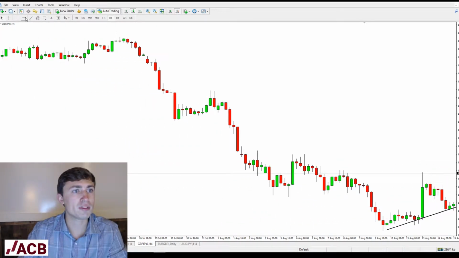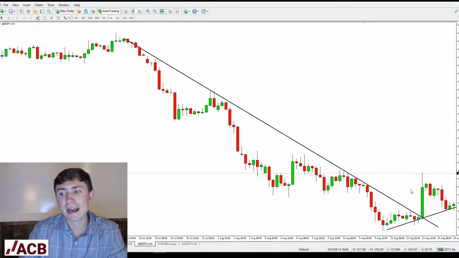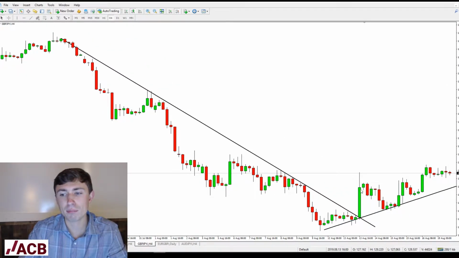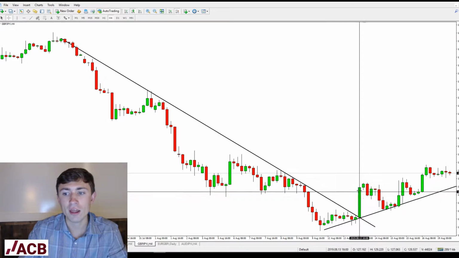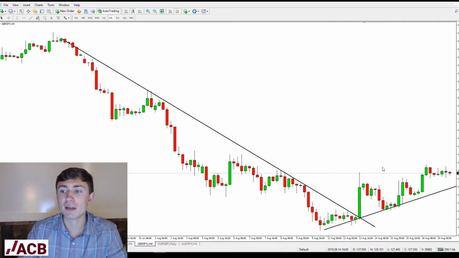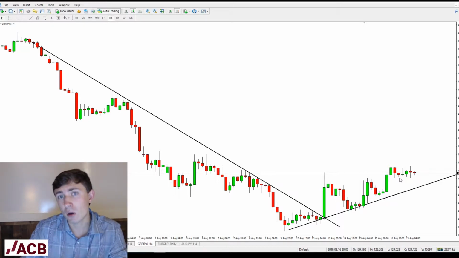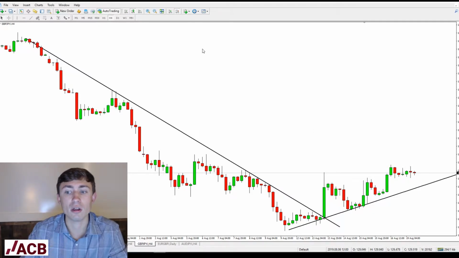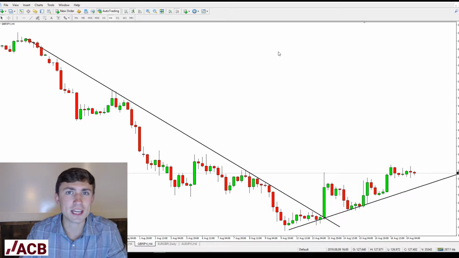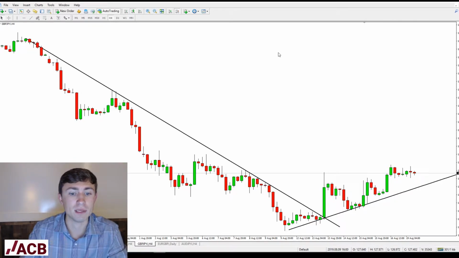If I pull this over just a little bit, this structure here has been broken through. We significantly broke out of that downward channel, and we actually have been finding buyer support along the way. So really a bullish case being formed here on the pound. We'll see ultimately if that can hold or if we're going to fail and go lower. I think that there's a pretty good chance here. I would not say that there's a guarantee, of course, there's no such thing, but there are some pretty good signs of a potential continued bullish move on GBPJPY.